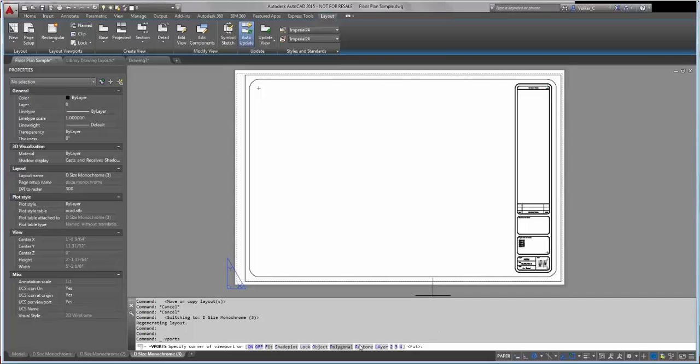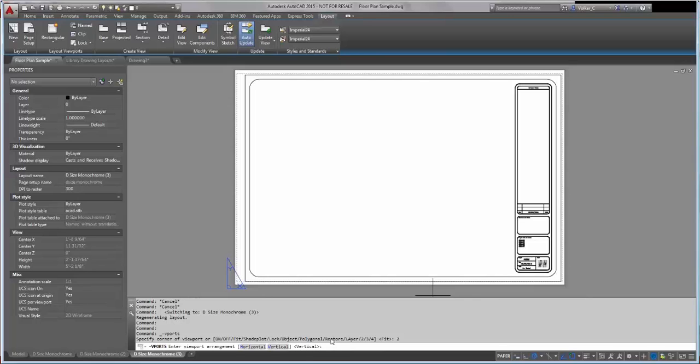I'm not going to get into all of these, but we could easily just, in 2014 and 2015, select a number by clicking on it here or by typing in the amount of viewports you would like. To demonstrate, I clicked on the 2, and that gives me an option for vertical or horizontal, vertical being the default.